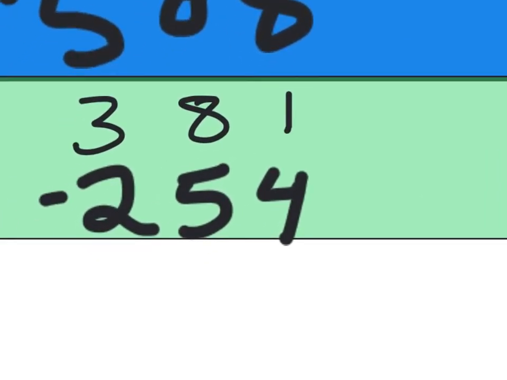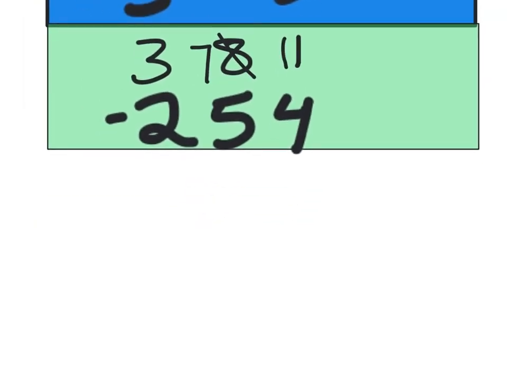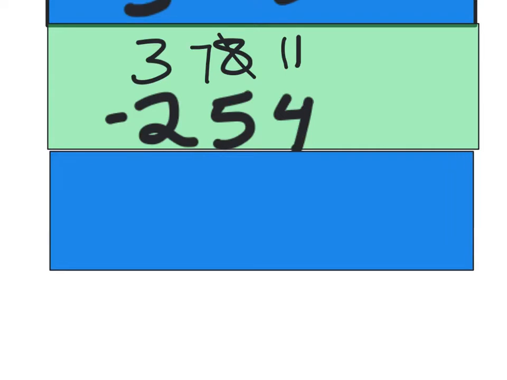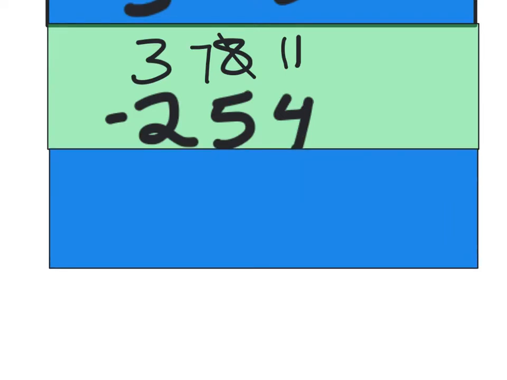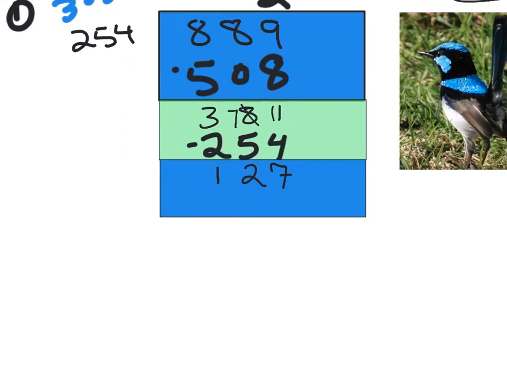All right, so now I'm going to borrow from the 8 to turn this into 11. So borrow from here, turn that into 7, turn the 1 into 11. I've got no trouble here and none here, so I'm all good to go. So let's go ahead and create our next area box, and I'll do that right here. Bam. Excellent. And 11 minus 4 is going to give me 7. And then I got 7 minus 5 is going to give me 2. And then I've got 3 minus 2 is going to give me 1, right? And then I'm good to check over here.